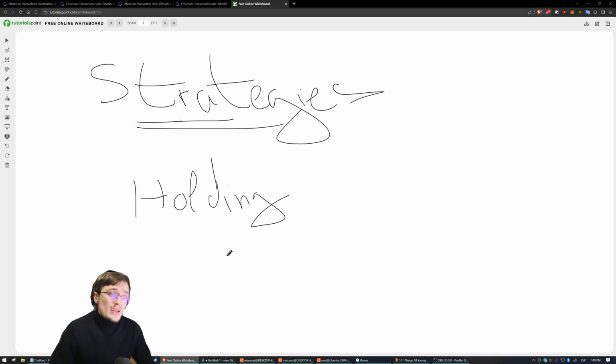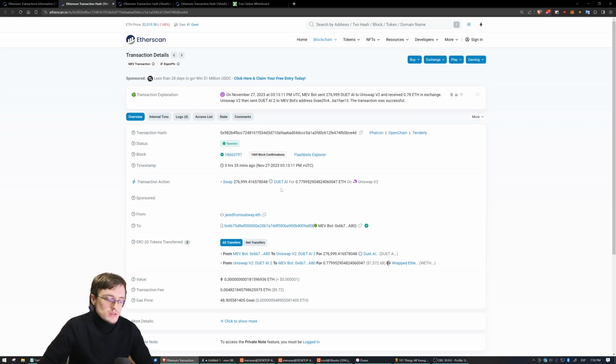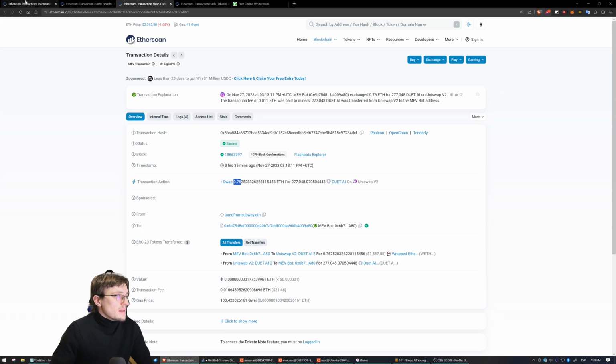Now, for this, you must hold tokens. In this case, he holds the Duet AI token. And one of the reasons he holds tokens is because the team behind this bot built some machine learning systems to detect which tokens are about to increase in popularity. They are watching things like maybe transaction volume, maybe popularity, hype, whatever it is. Their program is telling them, okay, this token is about to go up in value, so let's buy it, let's hold it for a few minutes and benefit from all the profit that it makes. And it works, apparently it works. And at the same time he's sandwiching using that token. Okay, that's one of the strategies. Let's take a look at another.